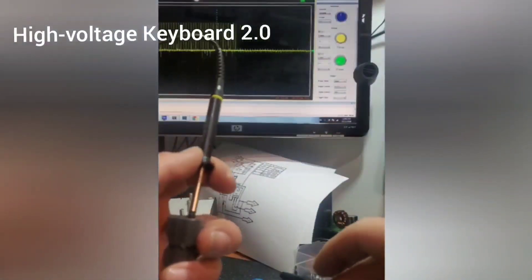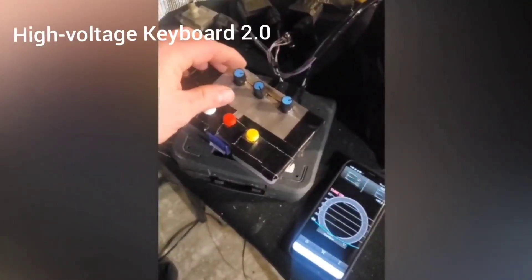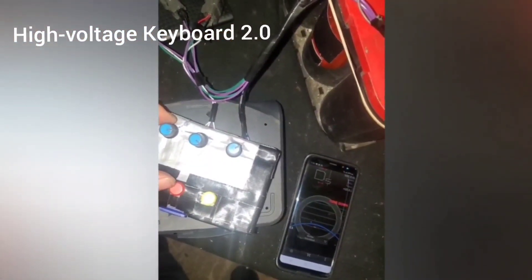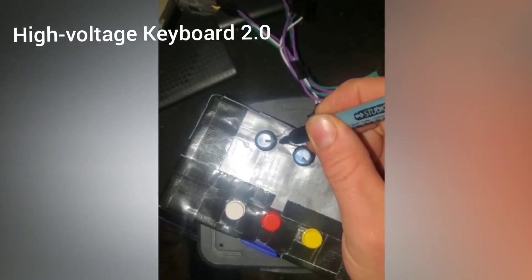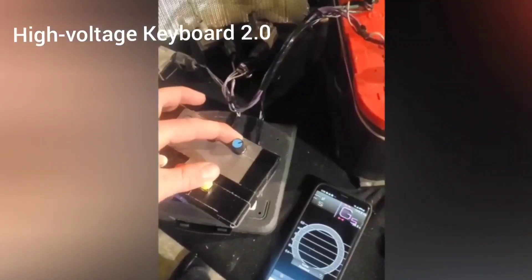After reassembly I always test to make sure it still works — a quick test on the final assembly looks pretty good. For my initial coil I tune it with the guitar tuner app on my phone and label the tuning knob positions so I can change notes as I go. That sounds so nice — not gonna lie. After having so many problems with the previous keyboard, this felt really good to hear.